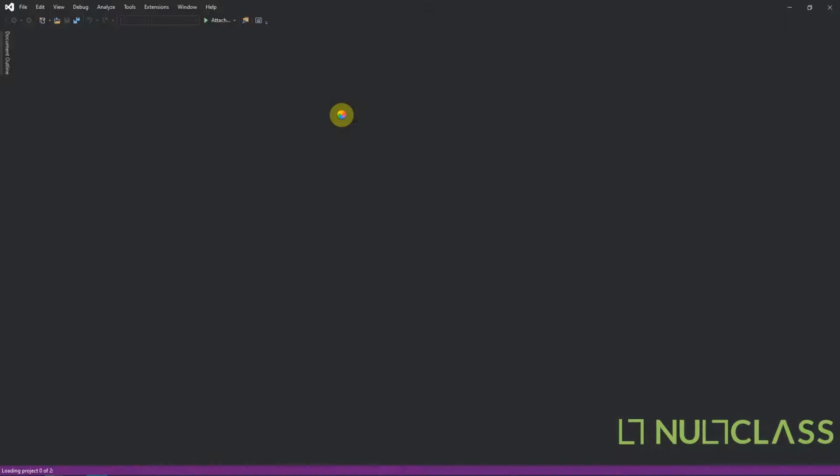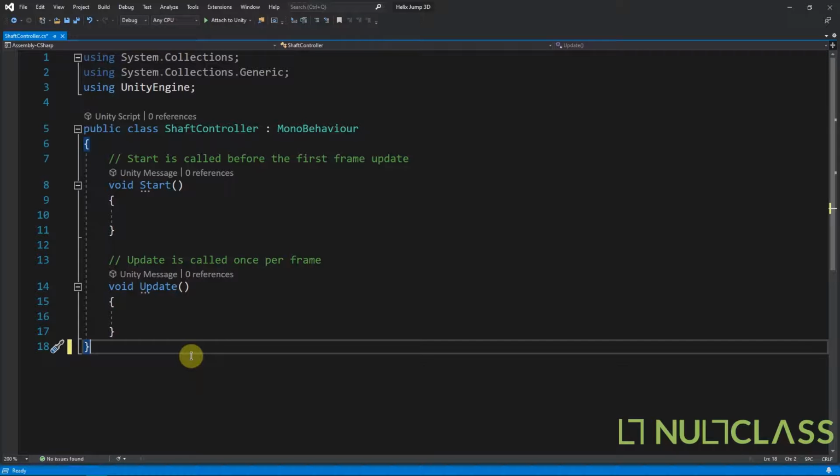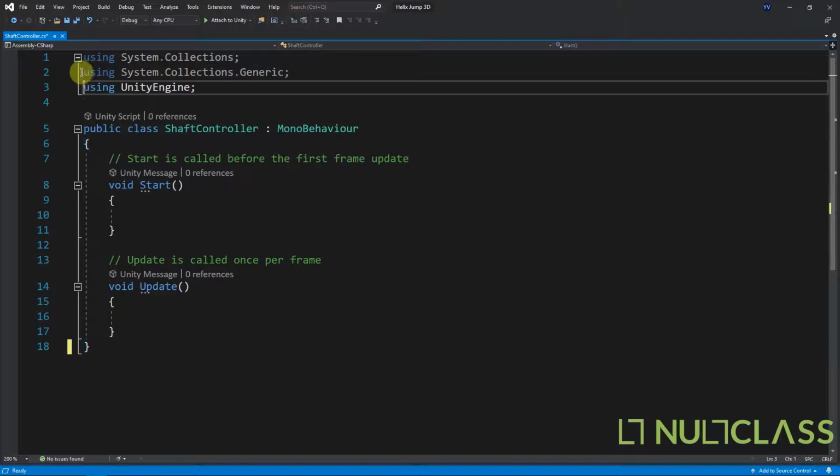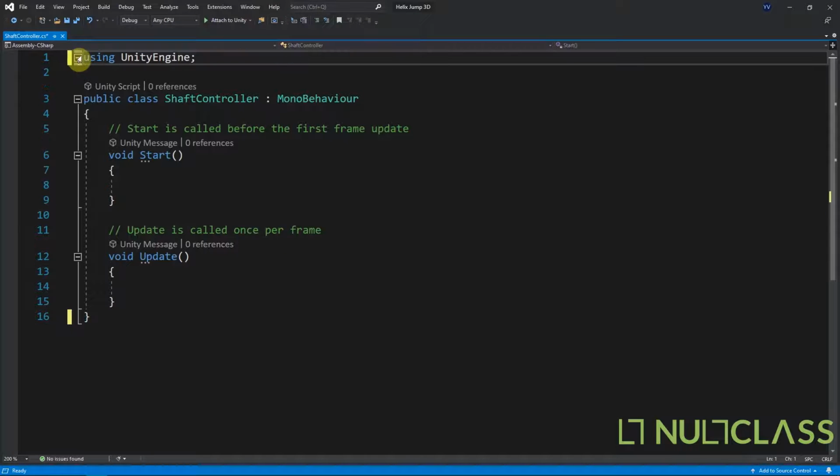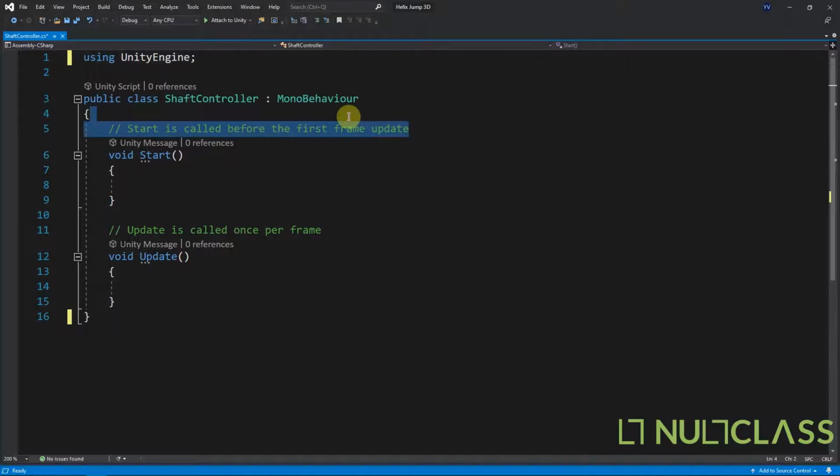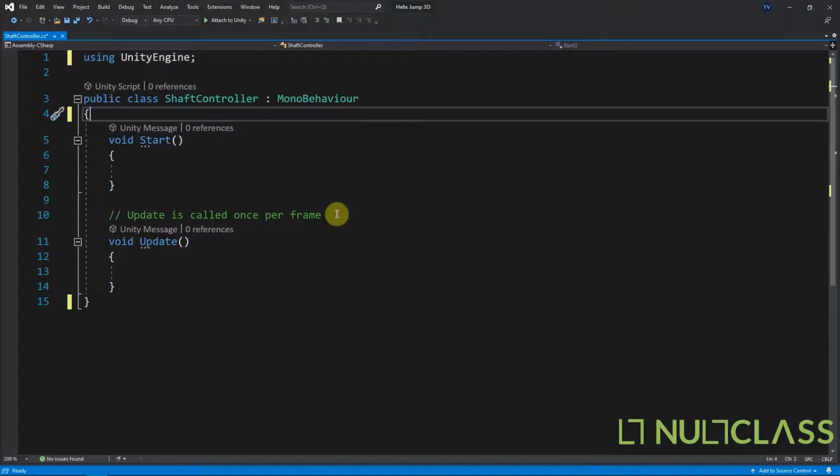Okay, so Visual Studio is something that comes with an extension of Unity, and it is really helpful, so you should get Visual Studio for Unity. Okay, so now our Visual Studio is open, and this will be how a default script looks which we create in Unity. So let's go ahead and remove the using System.Collections and Generic, because we only need that when we use lists. And also removing the comments.